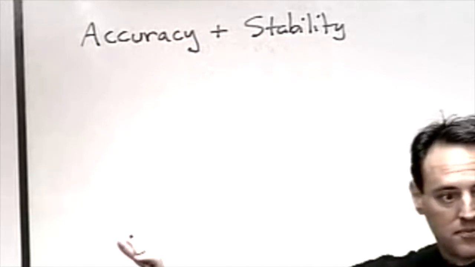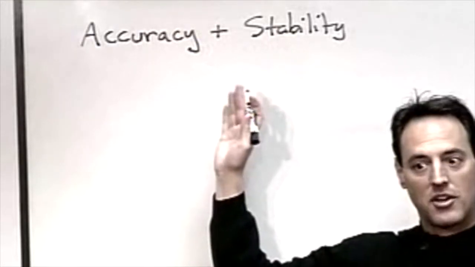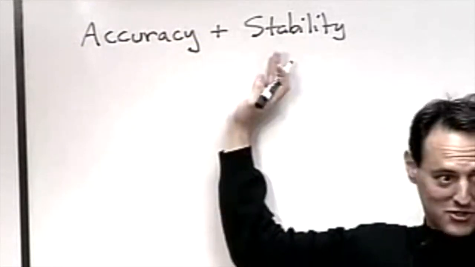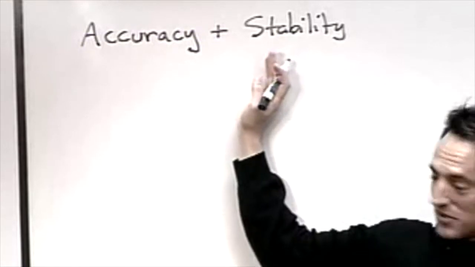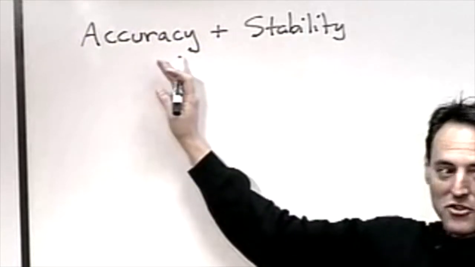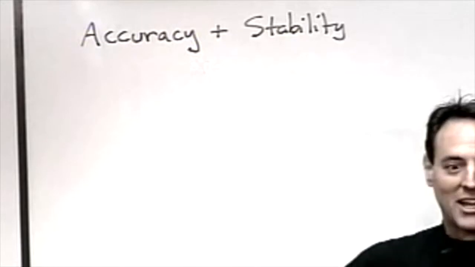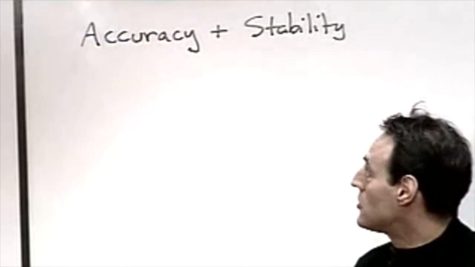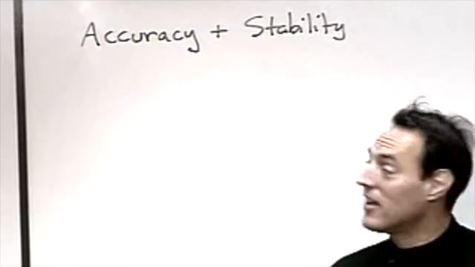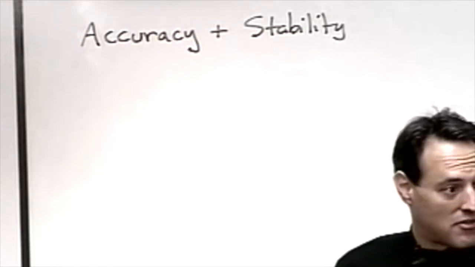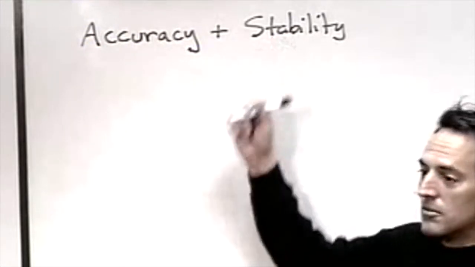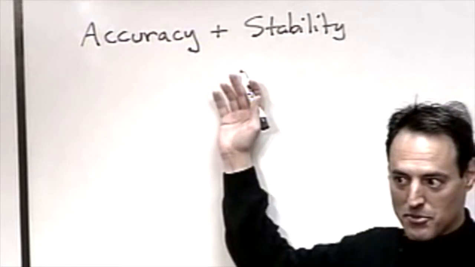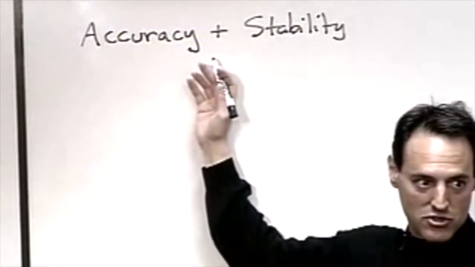Any scheme you build, these are two fundamental issues you have to think about. Obviously, you want high accuracy. Obviously, you want stability. The typical problem is these often don't go hand in hand. Like if I get a really accurate scheme, it's stable. No, actually, it's typically the opposite. A really stable scheme often can be very inaccurate. Or if you have a really accurate scheme, there's often some instabilities associated with it. So there's a little bit of a trade-off you're doing here. You're trying to develop a scheme that kind of gets you both as best as you can.